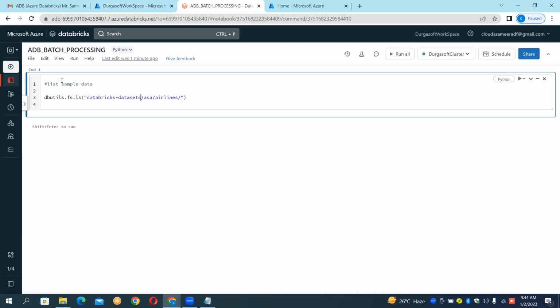So let's do one thing now. DBFS, no? DBFS. So use it here. That's it, guys. Now the data is okay. So you are trying to list the files that are available in this folder, is it? Yes, yes. Okay, so now, listing the files, right?